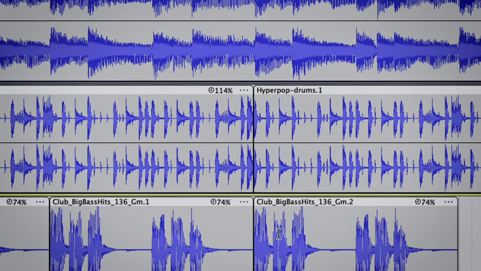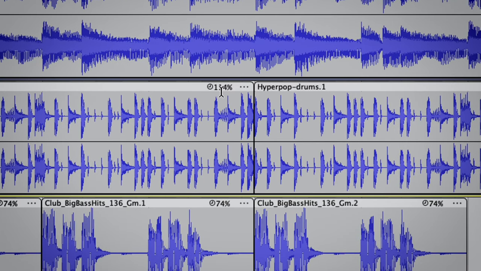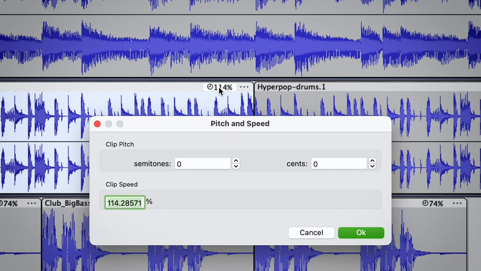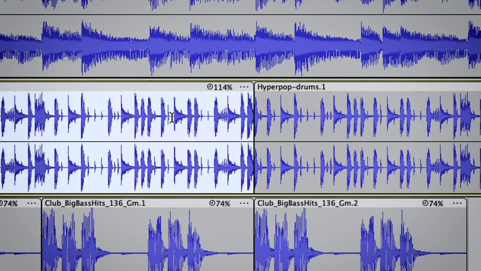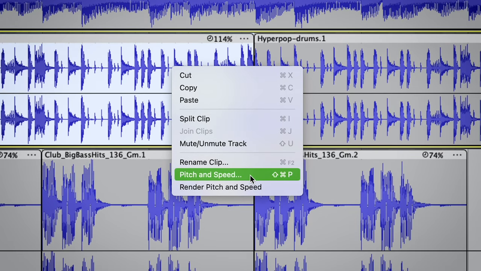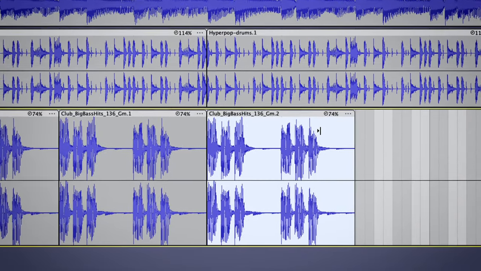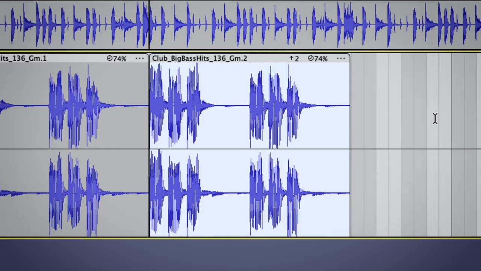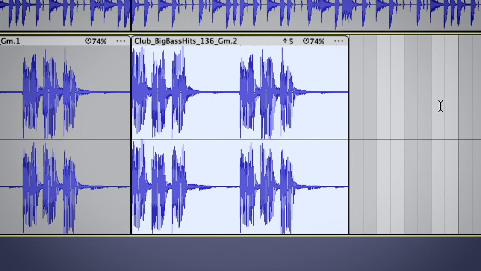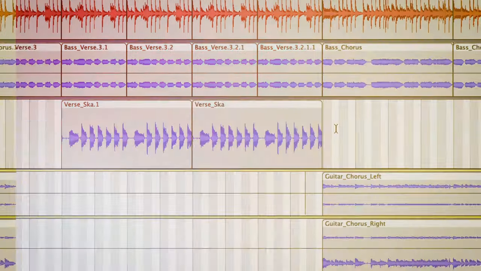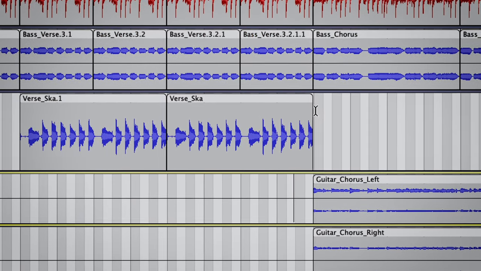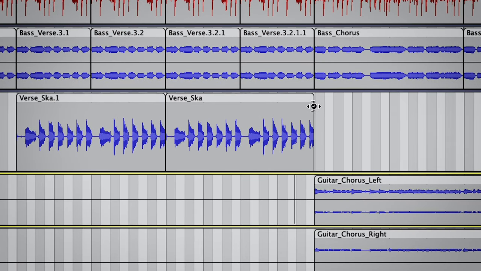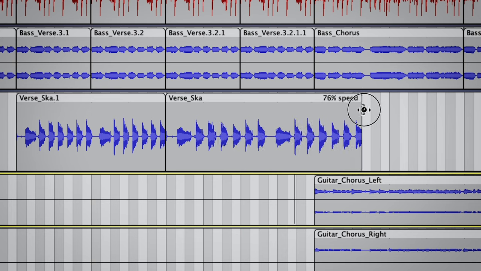You can change the audio stretching or pitch of any clip by selecting these icons on the top left of the clip header. Alternatively, you can right-click on a clip and select Pitch and Speed. Real-time pitch adjustments can be made by selecting a clip and, while holding the Alt key, pressing up or down. This allows you to make changes quickly while listening to your music. For those wanting to stretch audio manually, just hover over the top edge of a clip, hold the Alt key, and drag left or right.